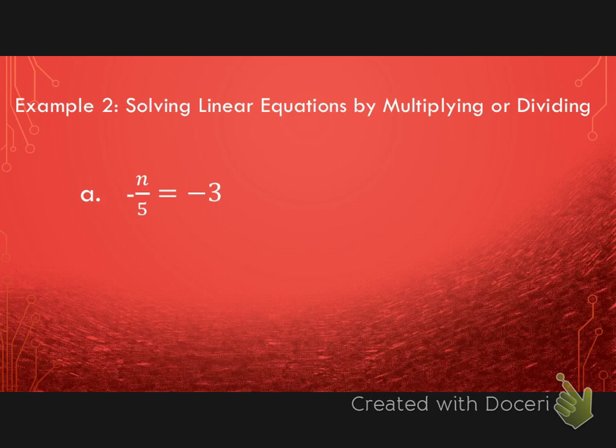So when we're looking here, we'll draw our line down again. And remember, whenever it's set up like a fraction, remember a fraction is division. So we've got to do the inverse operation. The inverse of dividing is multiplying. So we're going to be using the multiplication property here. So we're going to multiply this. Now be careful of this negative. We're going to go ahead and put the negative with the number, that way we can get the variable completely by itself. So we're going to multiply by negative 5 to get rid of it. And whatever you do to one side, remember to do to the other.